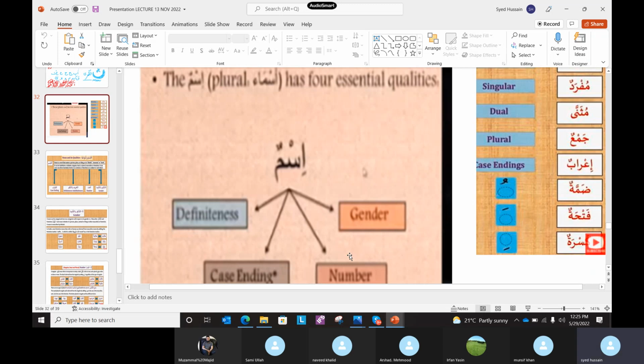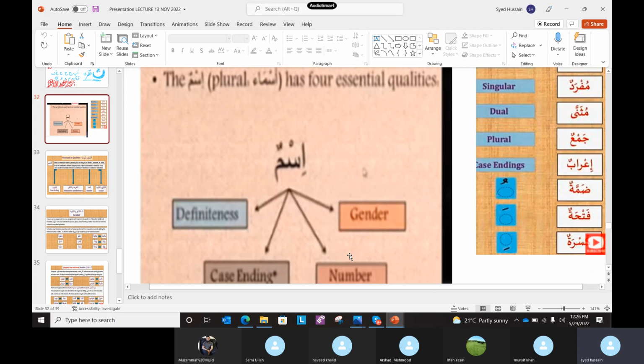Then common, okay. What is common? If there are so many pens, that's common, they're pens. But if I say the pen, it means that particular pen. We know it very well. We are already using it every day and we have no confusion about it. Numbers: singular, one. Okay, what is one? One is single. What is four? Plural. Yeah, of course, we already knew that. If there is two, a special word is used called muthanna for two. That we learned today.